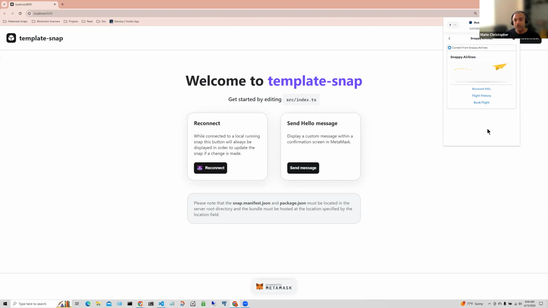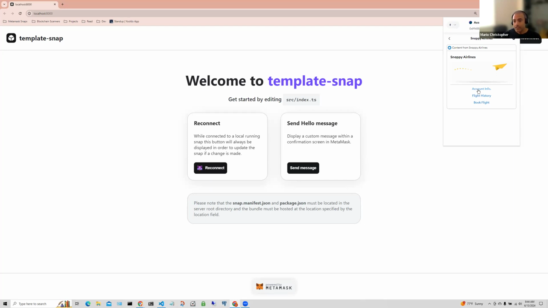Along with that, I'm able to also get the flight history. So this user is using the Snap for booking their flight tickets. So we also have their flight history, even upcoming flights. And then there's a third functionality in there, which is to book a flight. So that information already has been retrieved in the on install hook. And let's see the information that we pulled in.